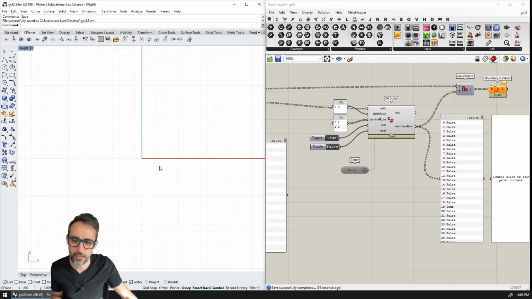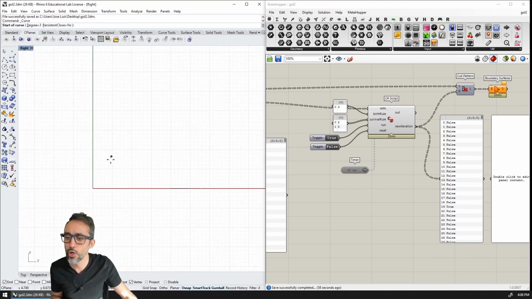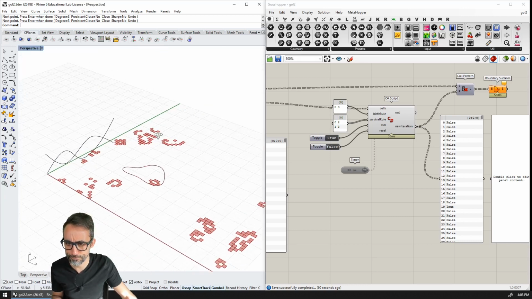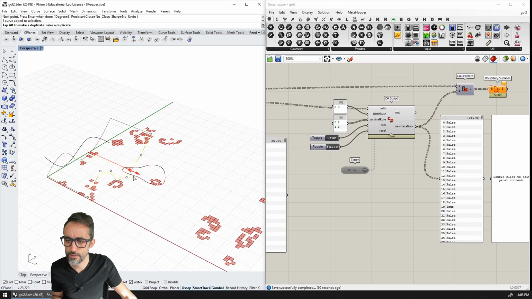How am I going to do that? I'm going to create a napkin kind of surface, curve, sort of this kind of thing. I'm going to move this here, more or less. Nope, I'm going to move that here.